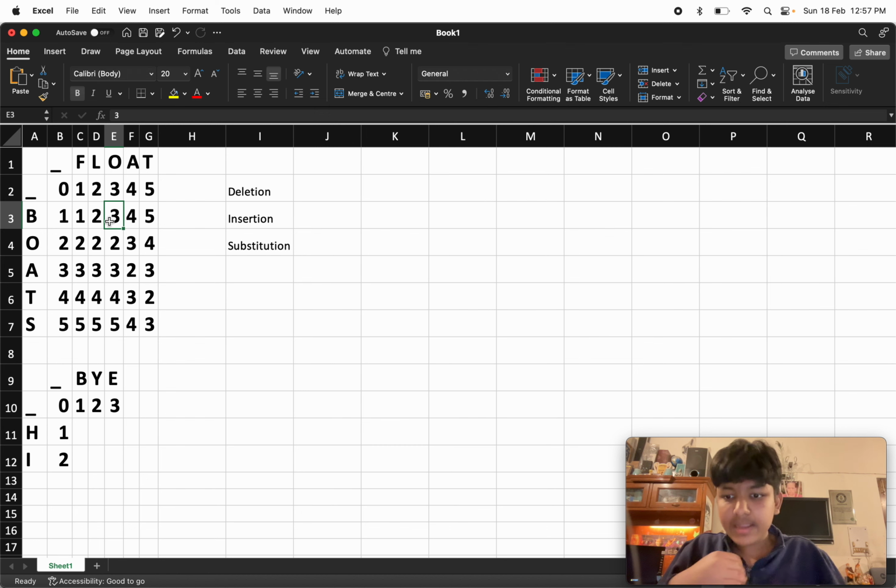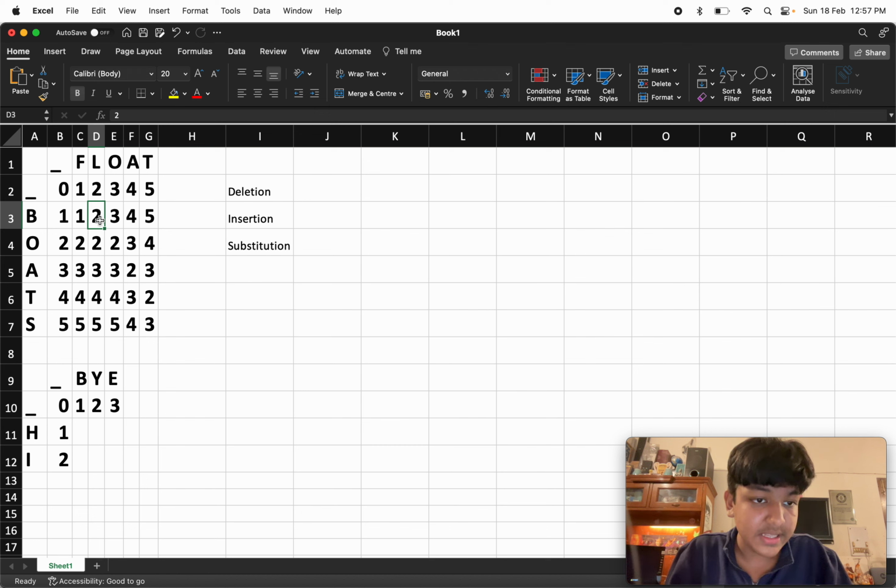But if we try to program this, it won't be that easy. So there's a trick. What's the trick? Basically, find the minimum out of these 3 cells. So to find the value over here, find the minimum out of these 3 cells. So in this case, it's 2, right? And then add 1 to it.